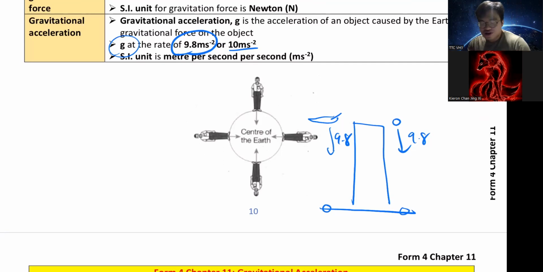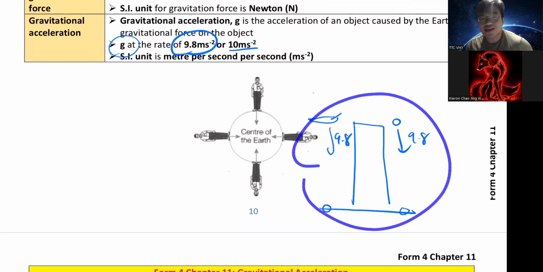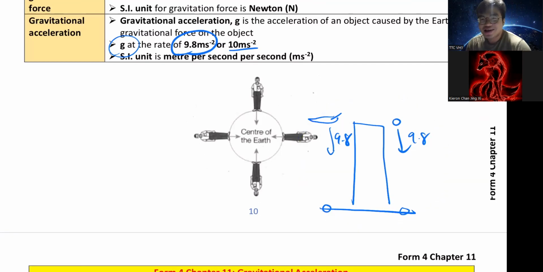You see, so far what we explain here, it makes sense, isn't it? But they don't reach the ground at the same time. When you do this in real life, it doesn't obey. You don't get that. So what gives? What's wrong here? Because there is something that we forgot to consider.